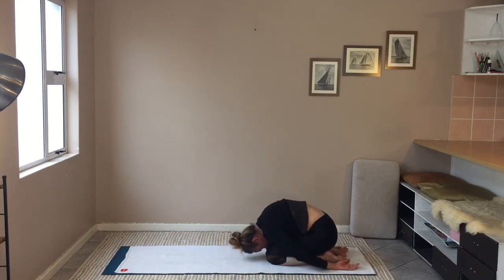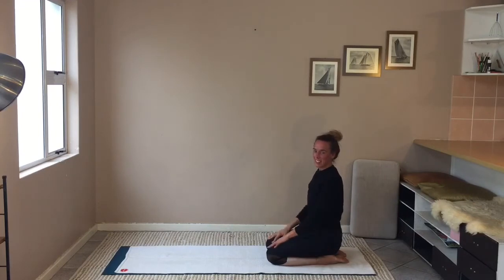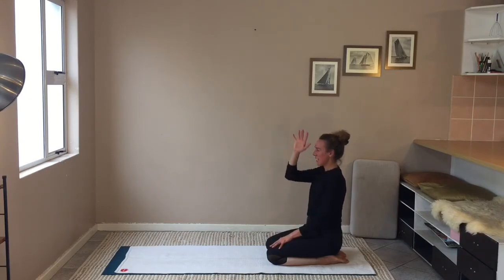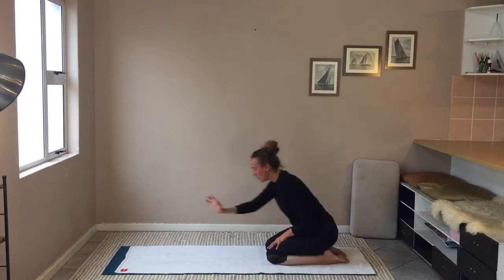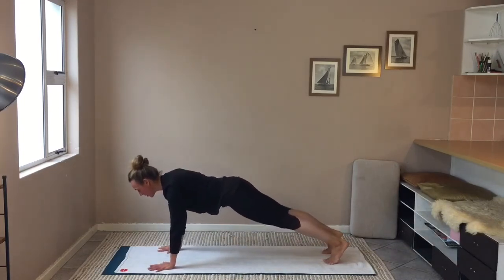When you're ready, chin to chest, roll yourself up to sit on heels. Hands onto knees. Pause for a moment. Let your body adjust, head being back above the heart. And when you're ready, come into plank. Finding your plank, very conscious.